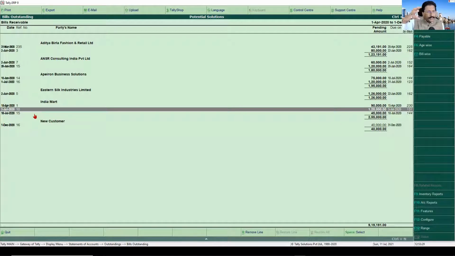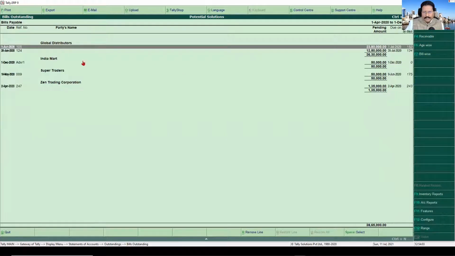So even that, you will get clarity on what the payables are. There could be payable against your purchase invoice. There could be payable of this nature, where you have received advance for future supply. Now how do I see payable? Again, don't worry, remember your secret number 1. See, on the right hand side you have a button. So we are seeing bills receivable. That is all the money that you are supposed to receive from your customer. If you want to see your payable, very simple. Just press F4, or you click here on payable, and then you go here.